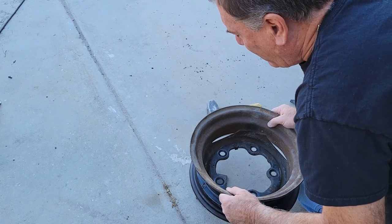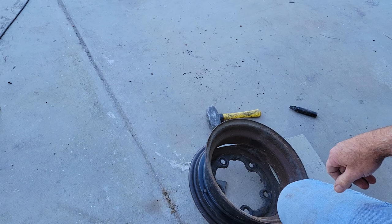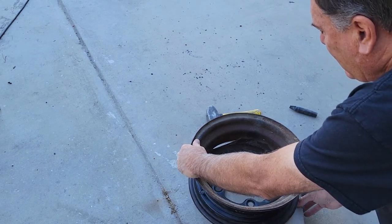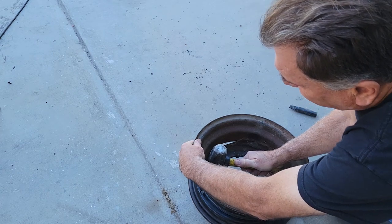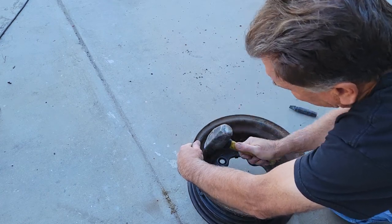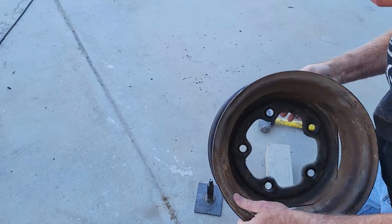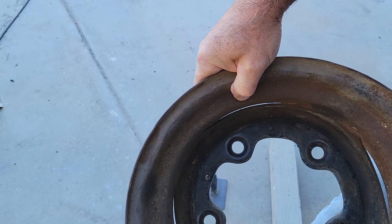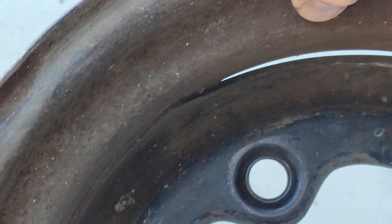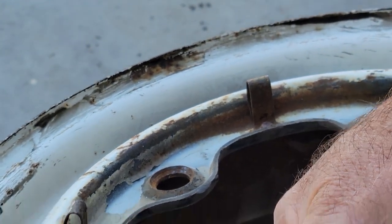That's why I usually have the block of wood. Let me get the block of wood for the other side because I can push down on it so that doesn't happen. If you have it on the four by four, you can actually push down on it so it doesn't bounce. Give it a nice firm hold, smash the clip down, and look at the results. This is how they were done in the factory — it looks perfect. It's nice and flat.